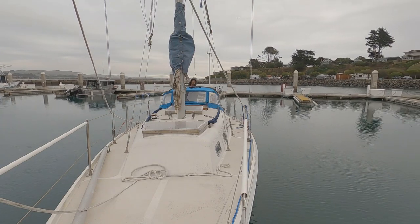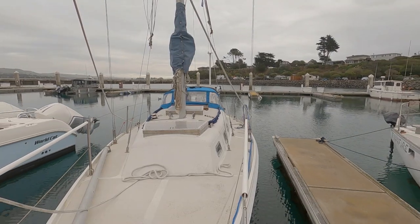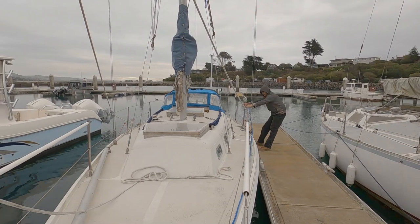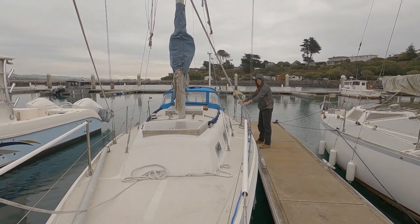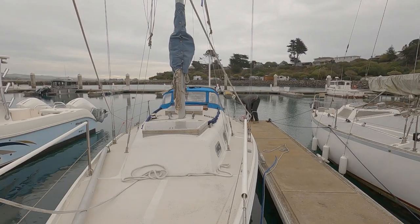Here I am docking the boat — I don't know how many times I've done this now — but all by myself. You'll see I just jump off like that. I have a good handhold on the lifelines. I have both lines in my hand, and I'm ready to go.